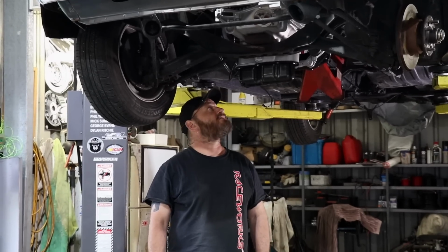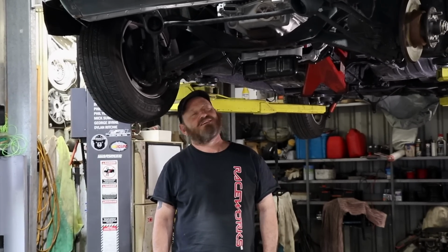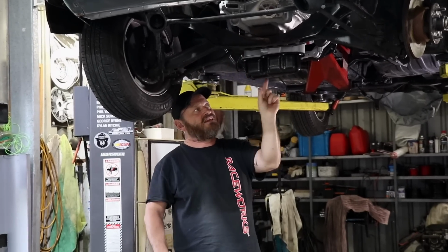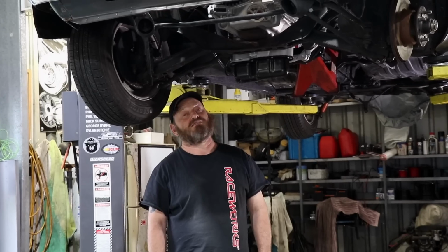We've had a fair bit of staring time here. I've just been underneath here checking everything out, trying to figure out what will fit and what could fit and what doesn't fit. The sump is a problem, which seems to be a running theme with engine swaps, doesn't it? If you want a front sump, you usually end up with a rear and vice versa. This sump's also out of a truck, so it's got a really long, skinny, deep sump, which is not real practical for this vehicle. We think there might be a front sump available for it, but I've put a couple of messages out to various people that know stuff about these engines to see, and that may be a way forward.